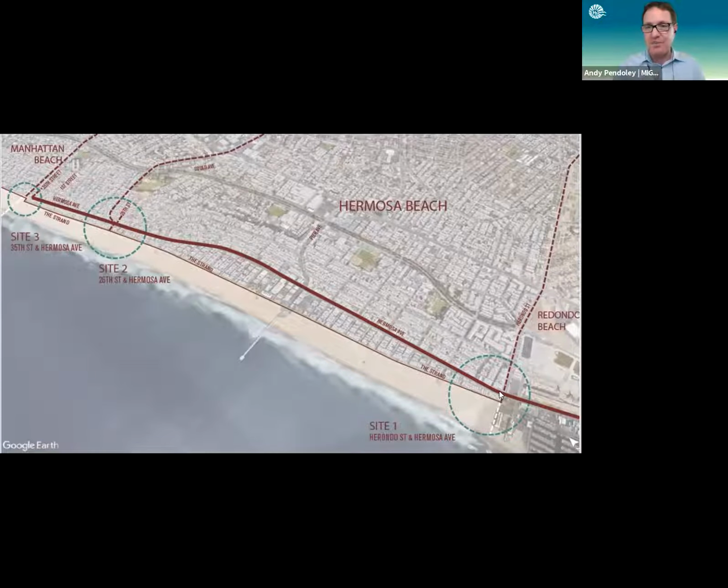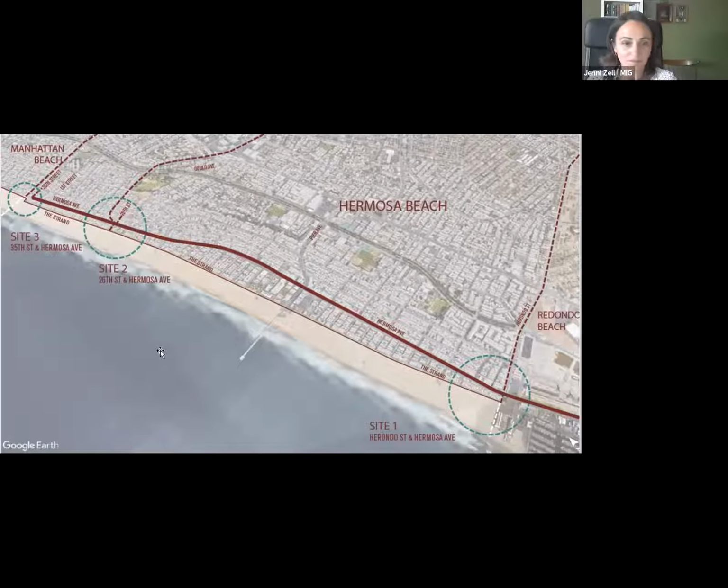So with that, though, let me turn it over to Jenny Zell. She's my colleague at MIG and leading our project team in this entire process. And Jenny will take it away, and she's going to be joined by Nathaniel in due course. They're going to kind of tag team the presentation. And then I'll come back on a few occasions that will spur the conversation with all of you. So with that, Jenny, take it away. Sure. Thanks, Andy.